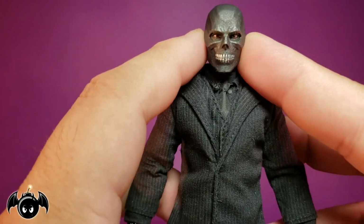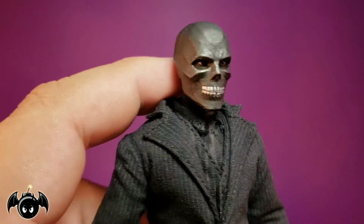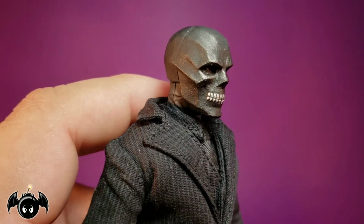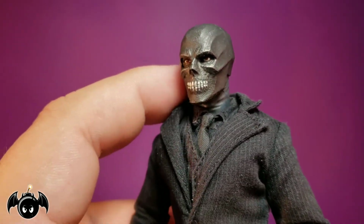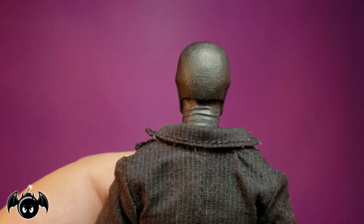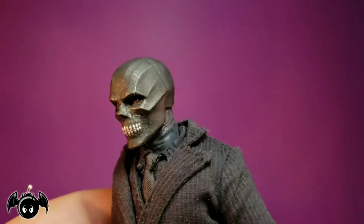So the head sculpt looks really cool. I really dig how they did this. It looks more like a helmet, but it's sculpted and textured very cool. I just really dig how they did it. It looks pretty crazy and maniacal and evil and scary. I always thought Black Mask had a really cool look, and this looks really nice too.